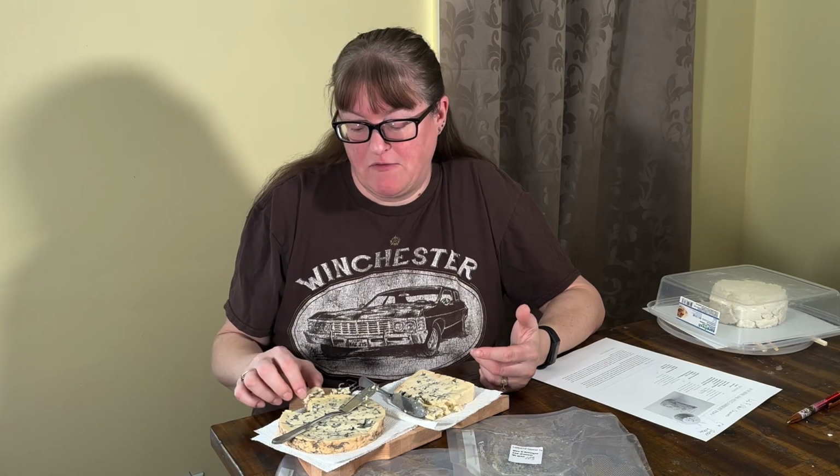The blue flavour again is not overpowering. It's stronger than the Bleu d'Auvergne, but it's not aggressive. This is not something where you'd be like, not sure what I just ate there. It does have a lingering, mild metallic kind of flavour to it. And there's a little bit of chew on the rind, but again, that could be because this has been vacuum sealed. It's really good, really mild, but stronger than the Bleu d'Auvergne.